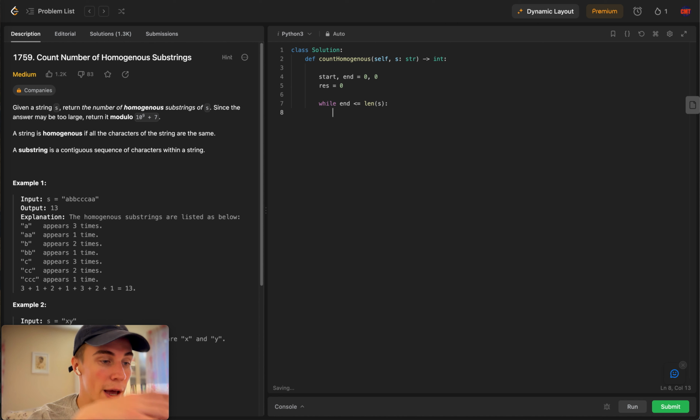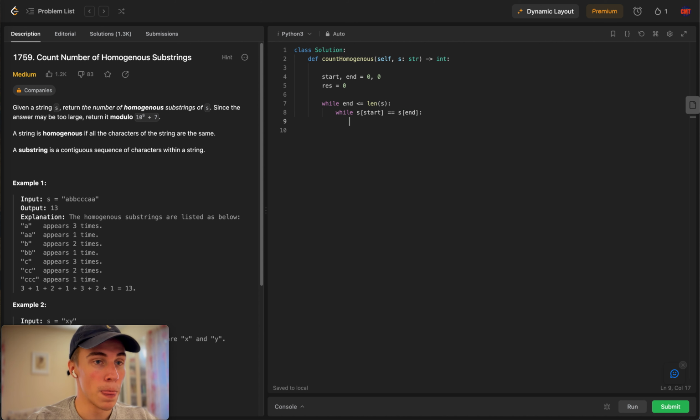I want to have a way of iterating through my whole input string and understanding where the start and end of each homogeneous substring is. I want to say that while s of start is equal to s of end, I'm going to say end plus equals 1. And maybe also end is smaller than len of s.